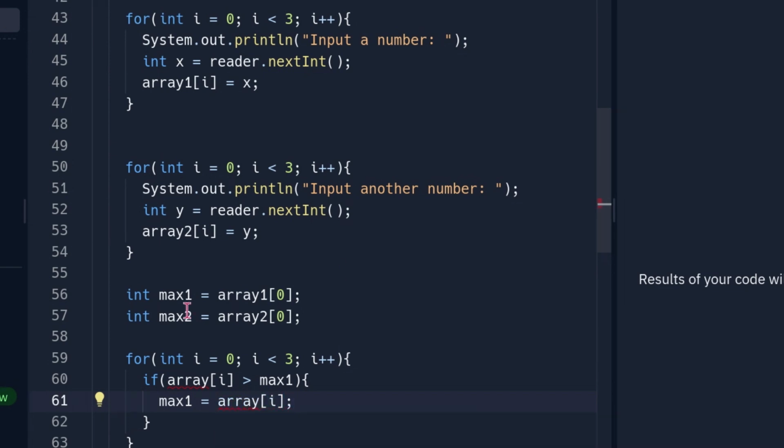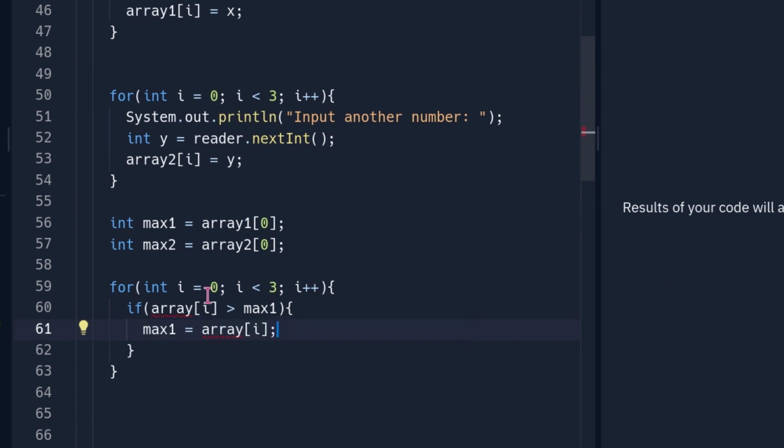So this is going to compare. So it's basically saying this is equal to the first number. And this is also equal to the first number because I is equal to 0. So if the first number is greater than the first number, then we're changing the value of max to the first number. But they're not because they're equal. So now we're going to change the value of I to 1.